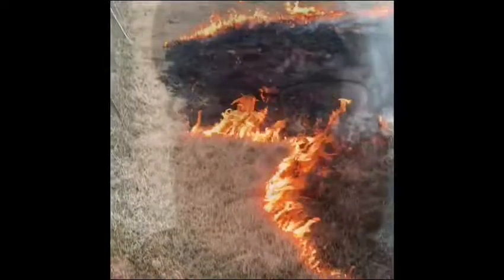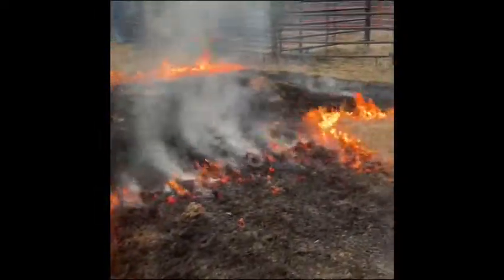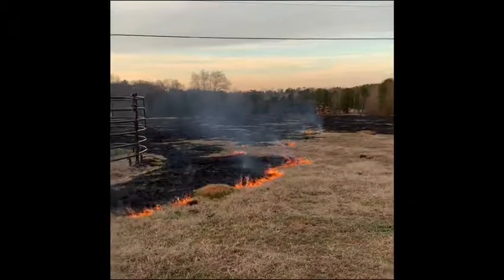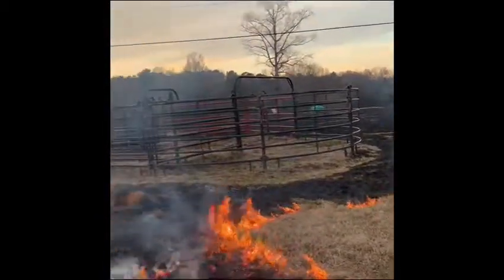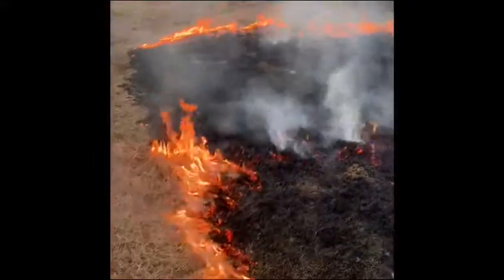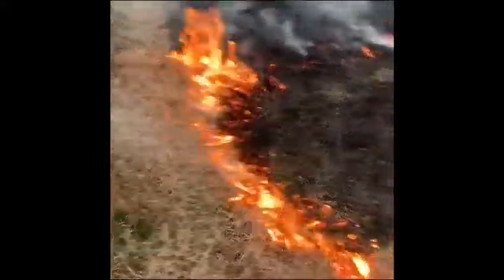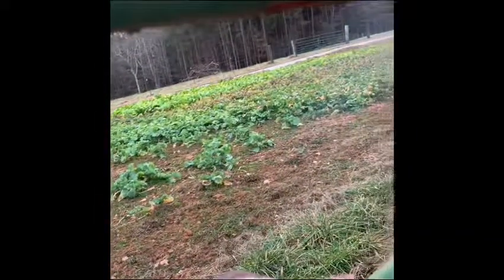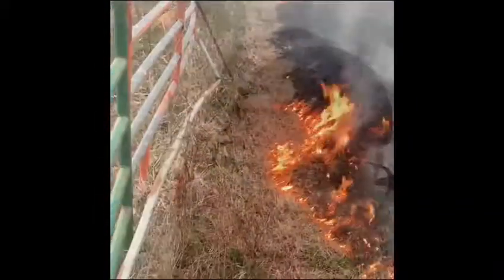Well, it's getting towards evening, and I'm gonna have to quit here soon. Law states that I gotta have it out before dark or by dark, and I've got 1 or 2 little patches left to burn. That's what I'm working on now. Got this going up here by the catching chute. We'll burn all that way on back in there, all around, and gonna start putting this out on the side here. I don't want it to get across the fence into the mama's collard, turnip, and green patch.